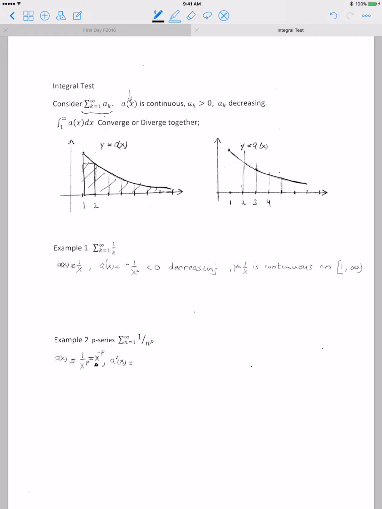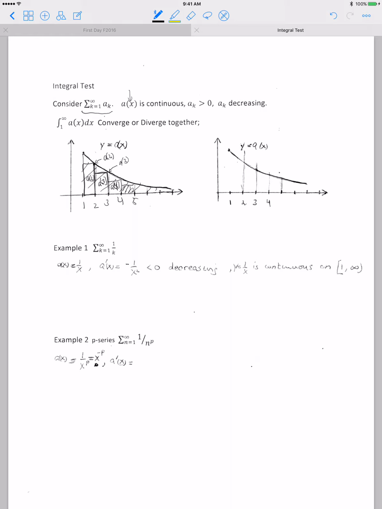If you look at the area of this rectangle, I'm calculating the height of the rectangle at 2. So the height is a2, the width is 1, so this area is a2. And likewise, if I go to the next increment here and I sketch a rectangle that has height a3, the area of the rectangle is also a3. I just go through here and I continue to sketch these rectangles. That would be a4, a5, and since the function a of x is decreasing, all of these rectangles I'm drawing lie below the curve.